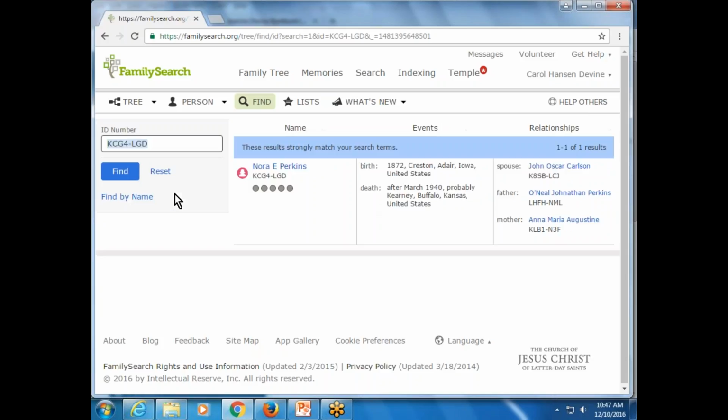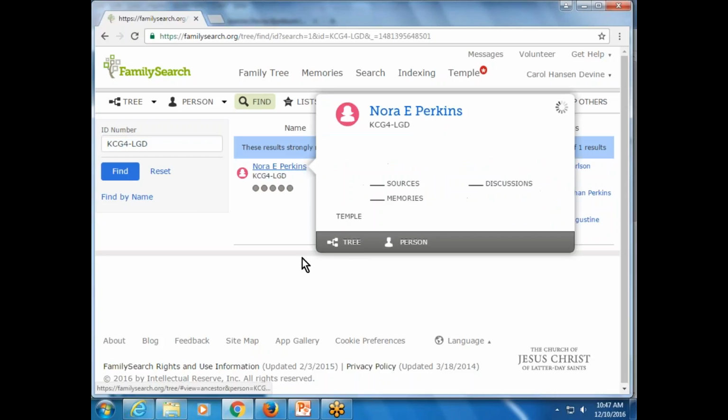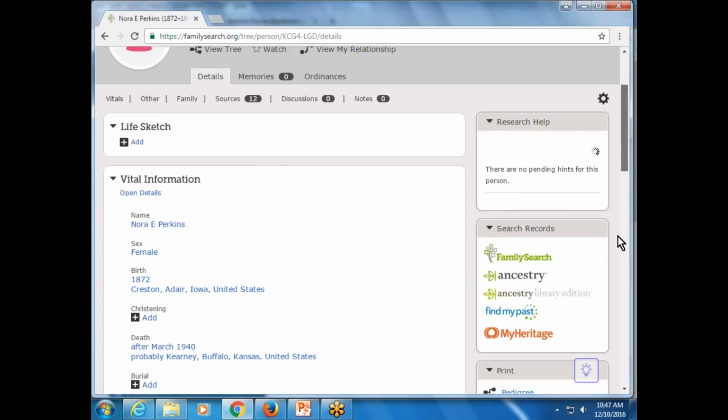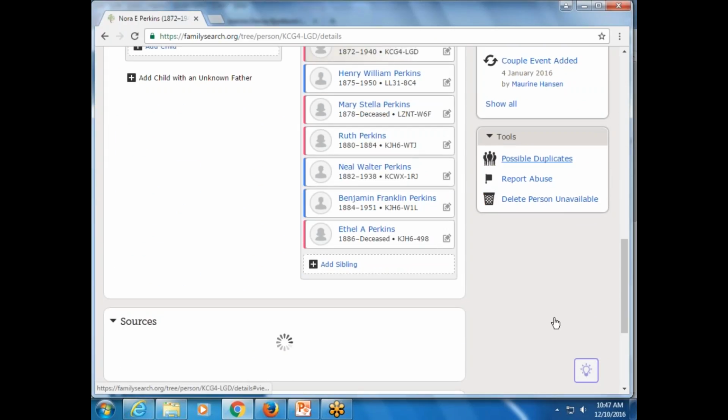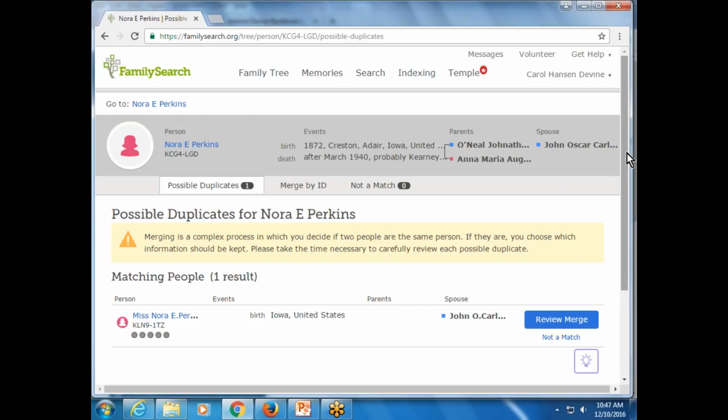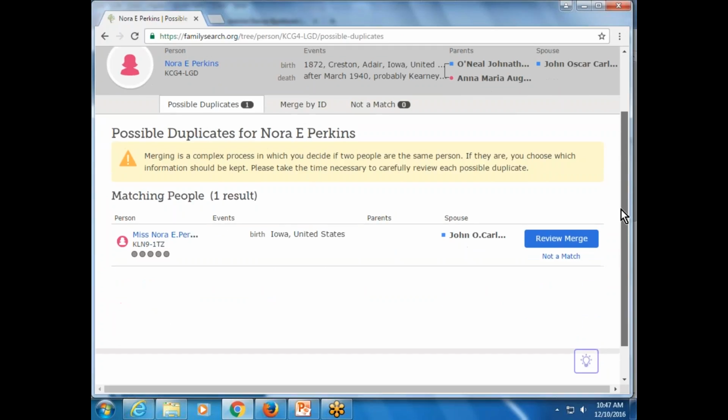Find. For Nora E. Perkins, I already know that we have a duplicate. In earlier times, the indexers in FamilySearch didn't have as sophisticated a method to add records that they were reviewing to Family Tree as we have now.